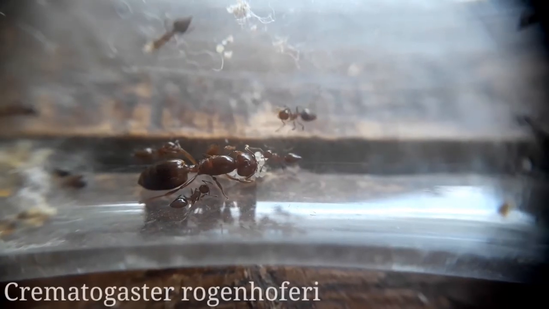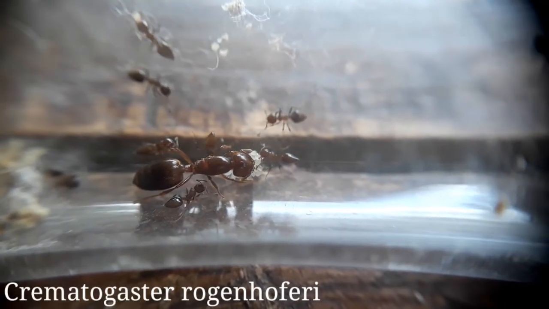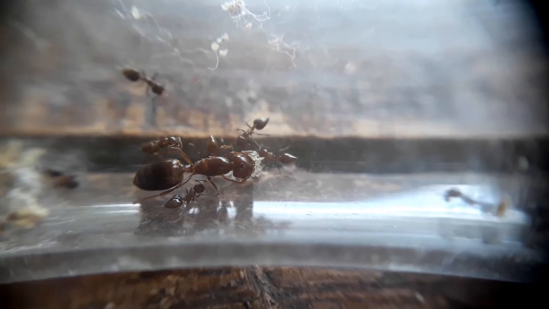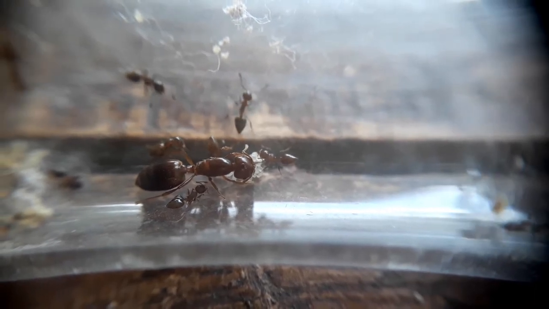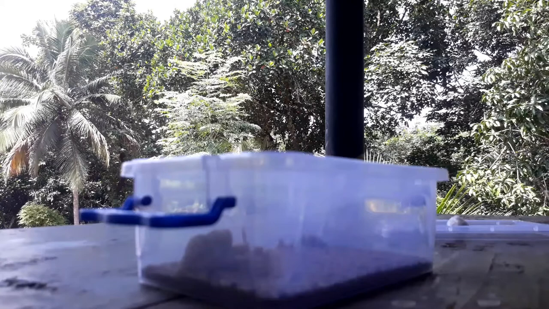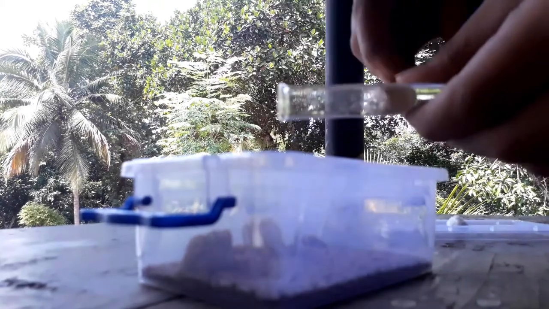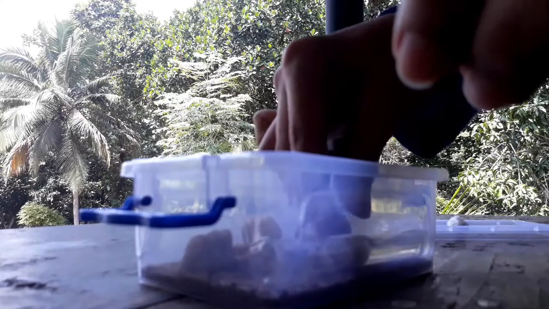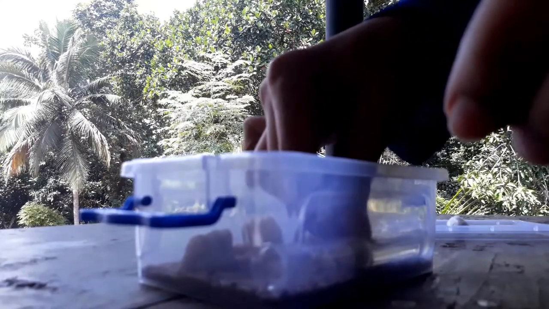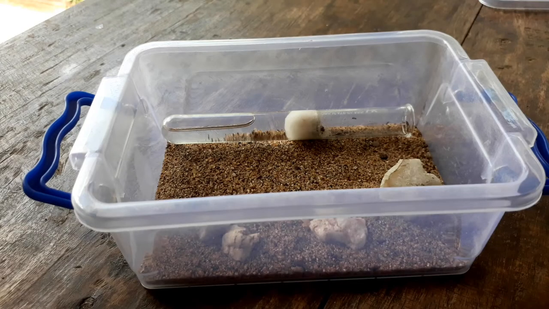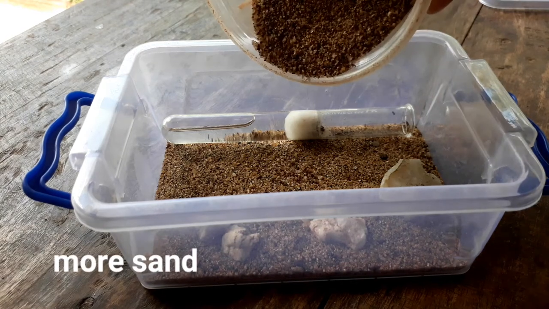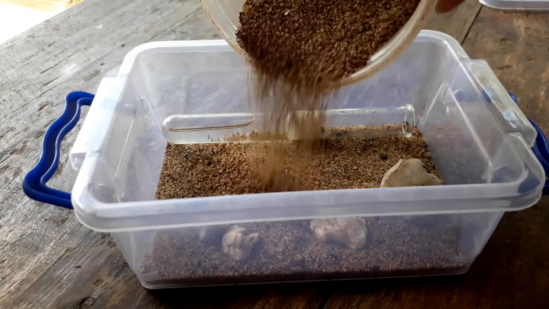Now it's time to move in the ants. I've made this for Micro Madrigaster C.F. Rozenhofery colony so that feeding them would be easier and also so that they could modify their nest to the sand. Either you can connect the nest or the test tube externally via tubing, in which case you need to make a small entrance hole at any of the sites. Or you could just place the test tube inside the setup. The ants will use the test tube as their nest. Now let your ants explore their new home.